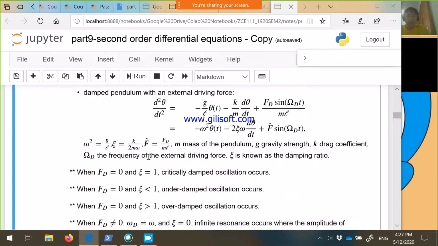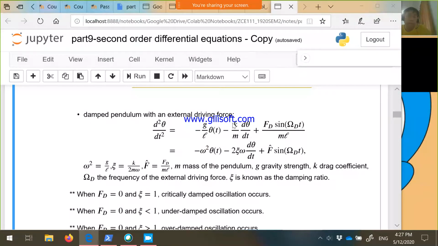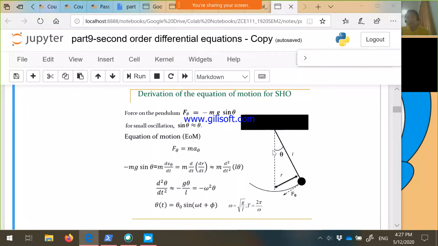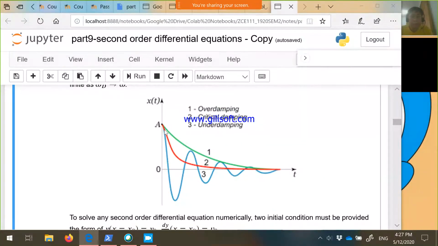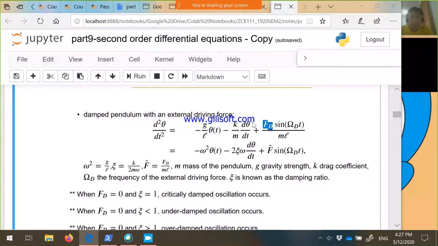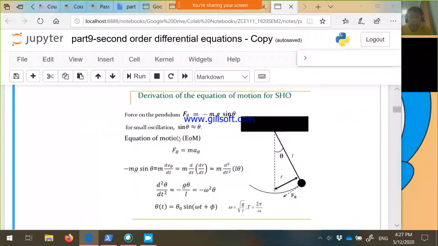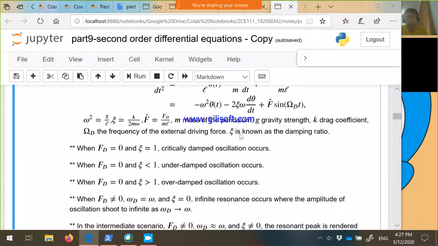So if you were to apply different values of K, different values of omega, different values of F, then the solutions of this theta would move differently. So theta is the values of angle that change with respect to time. So you can have this situation, right? For example, if you switch off the external force, and if you switch off also the damping force, what you have is only the pure oscillation. The pure oscillation would then be just this one. You just have a simple harmonic motion.